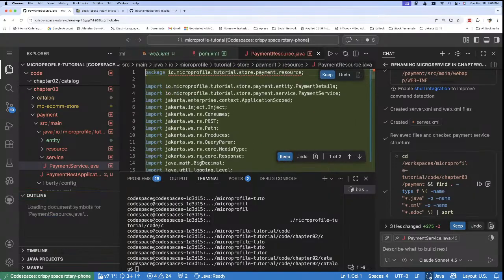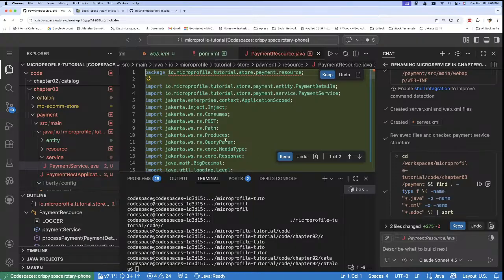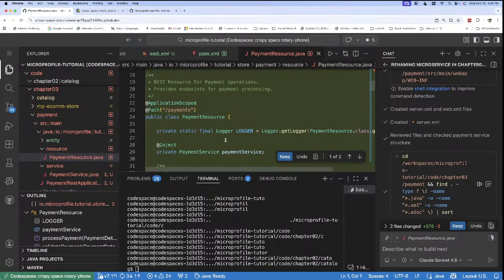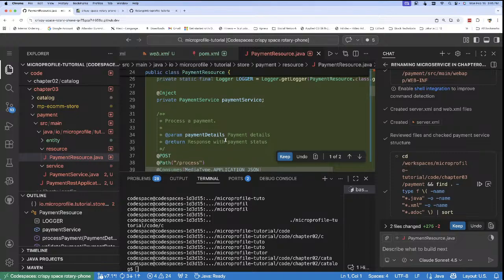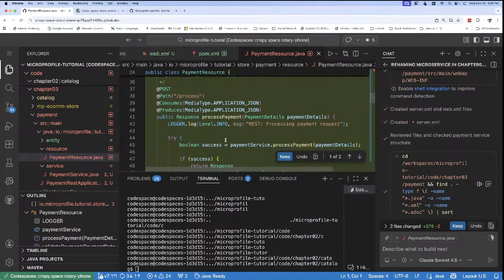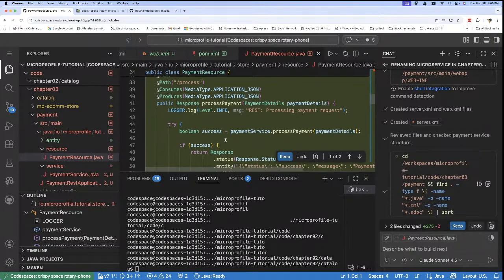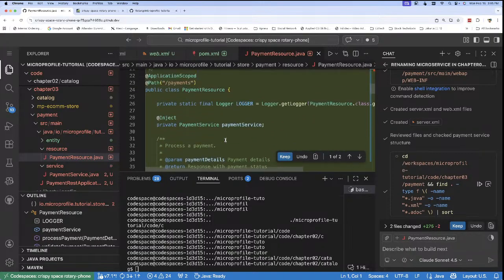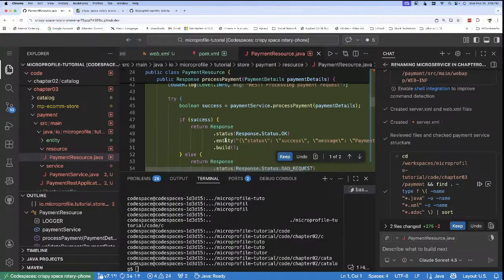I'll keep this. And now we are looking into the resource class. Resource class is payment service. There is consumes JSON, produces JSON. Looks good.